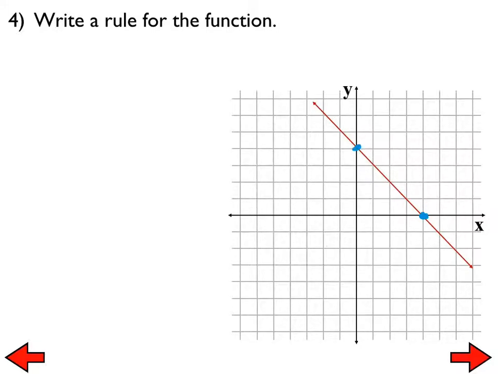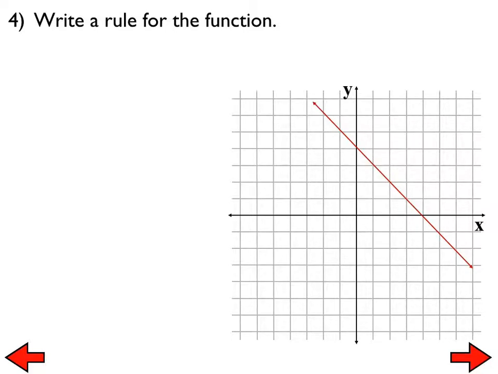And regardless of whether there are more on there or not, which in this one there are a lot more, that's all you need in order to find the function rule. So let's finish this one off. Now remember, we could have used this one, we could have used that one, and there are lots of ordered pairs that we could use in this one. But what we're trying to figure out is what the function rule is. What is the function rule? The function rule is y equals x plus 4. Y equals x plus 4.